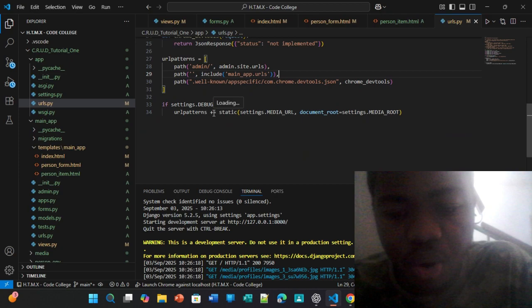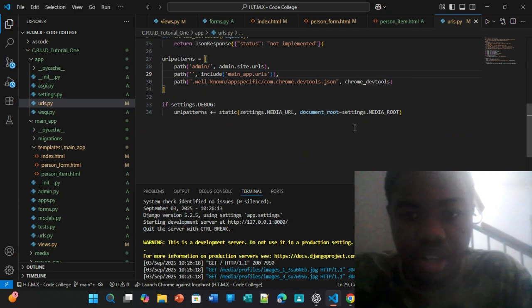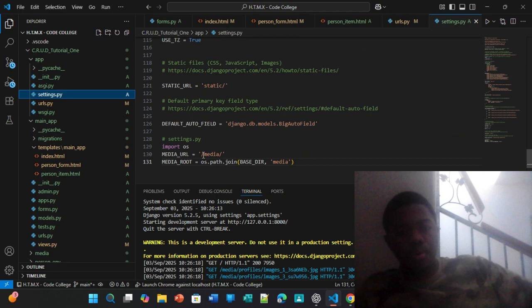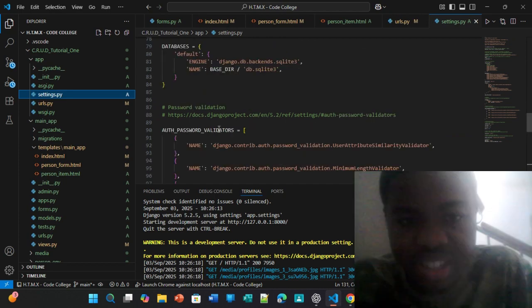For my settings, I've got the site URL, media URL, os.path.join, and so on, authorized password validators, templates, and then you've got your middleware.